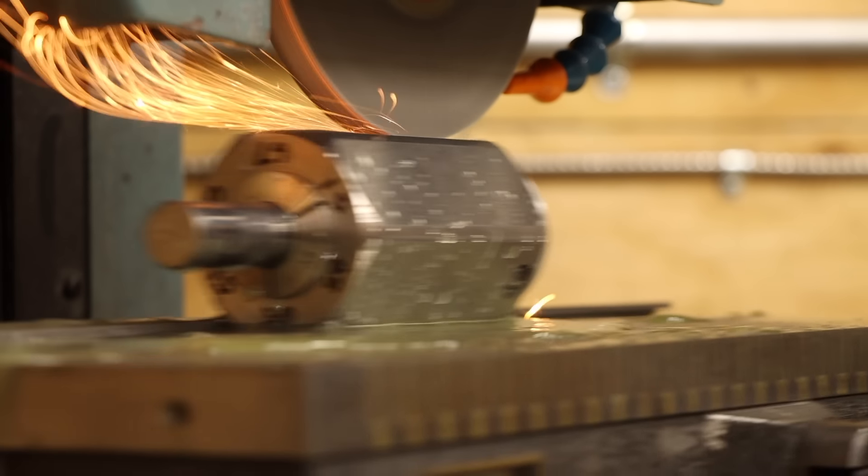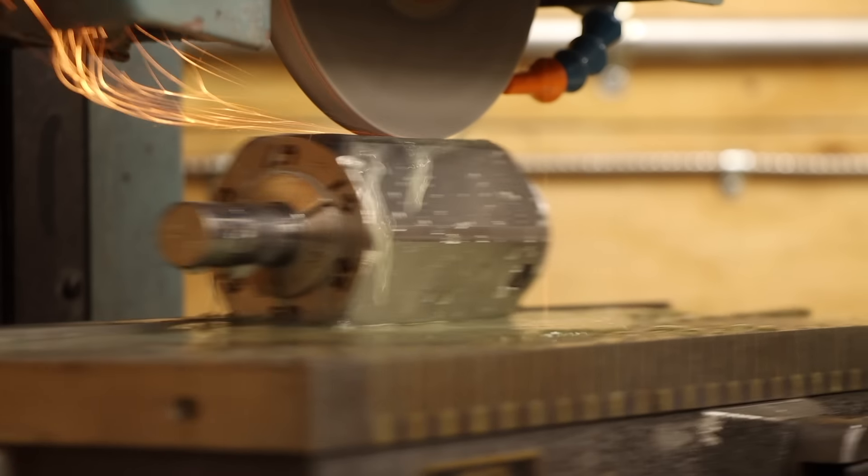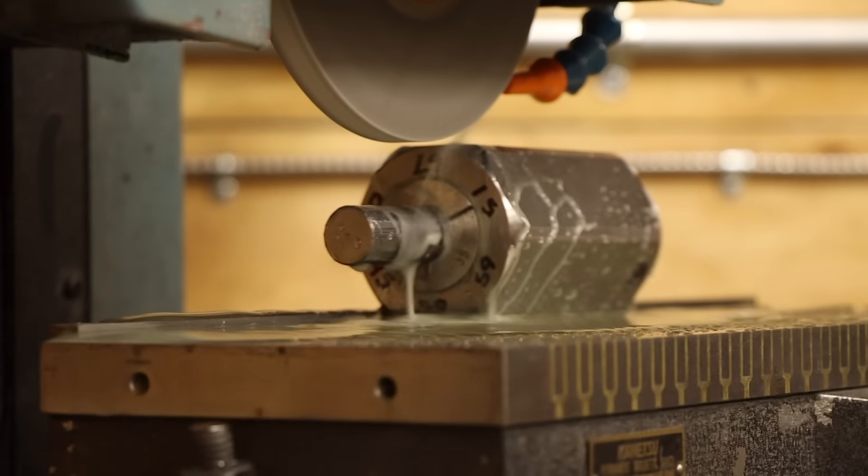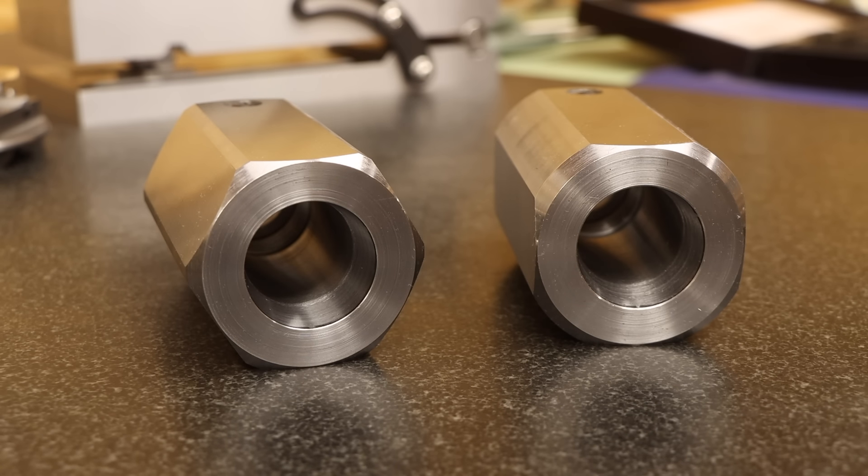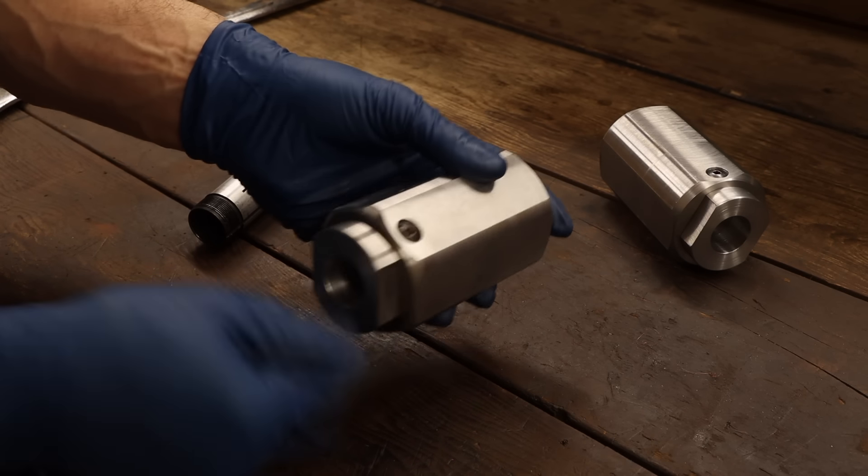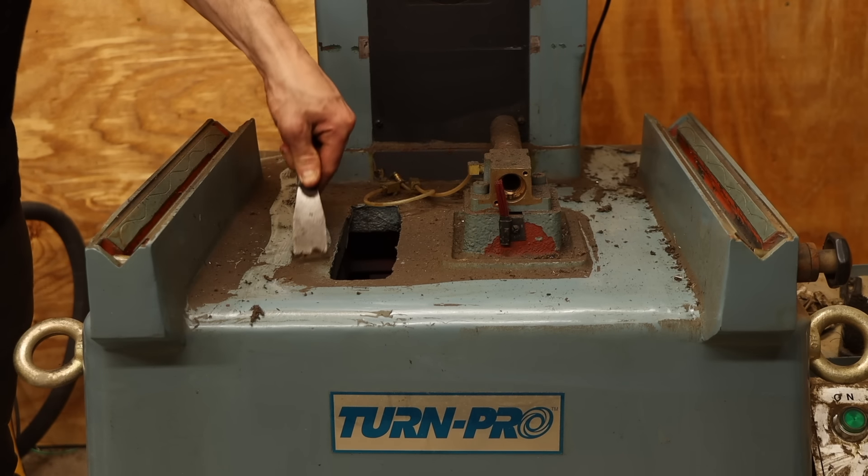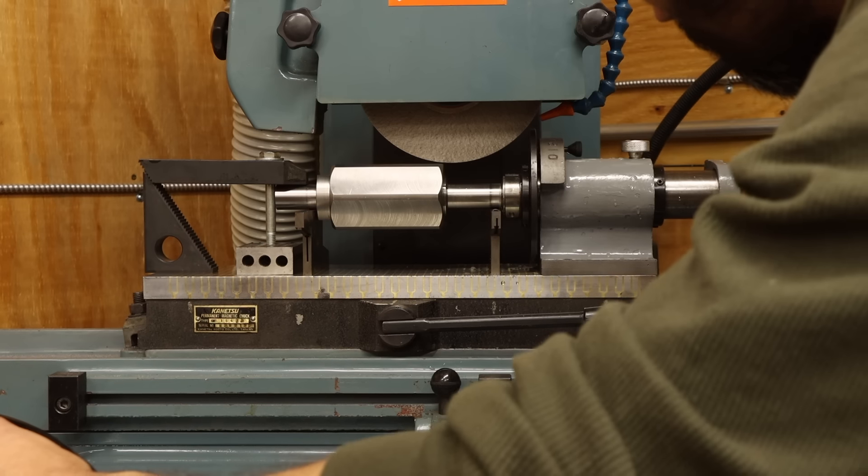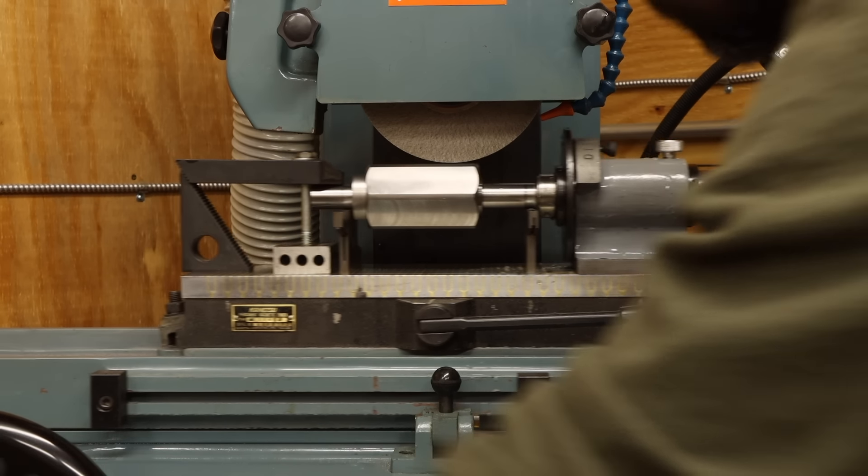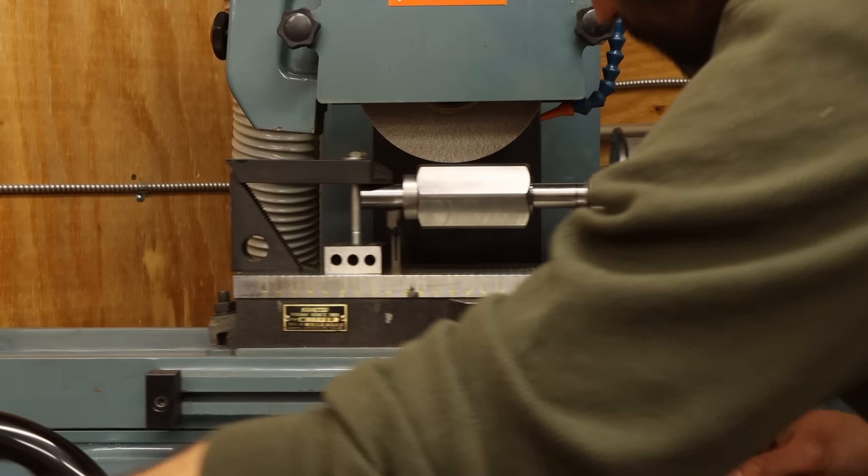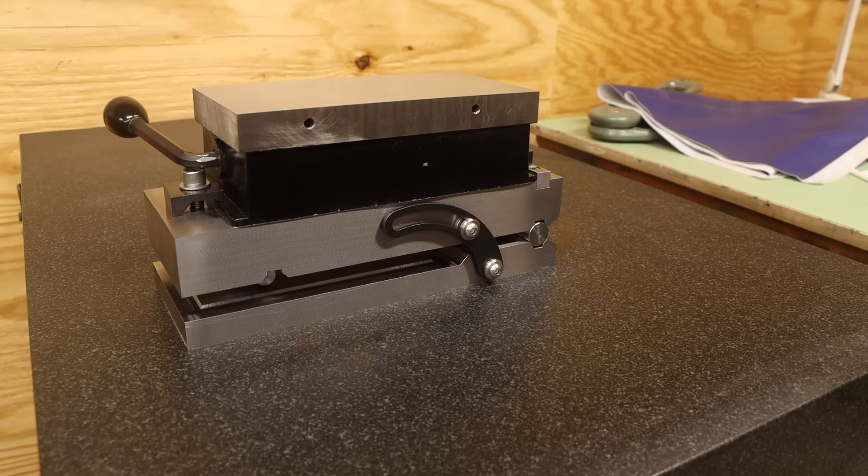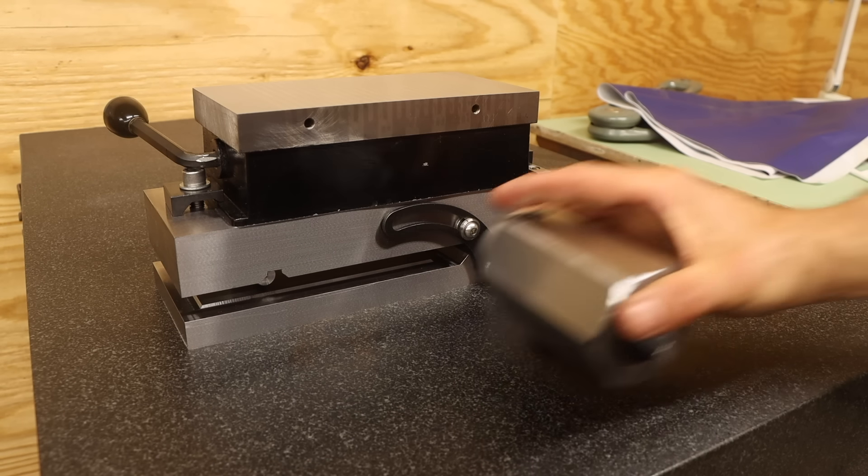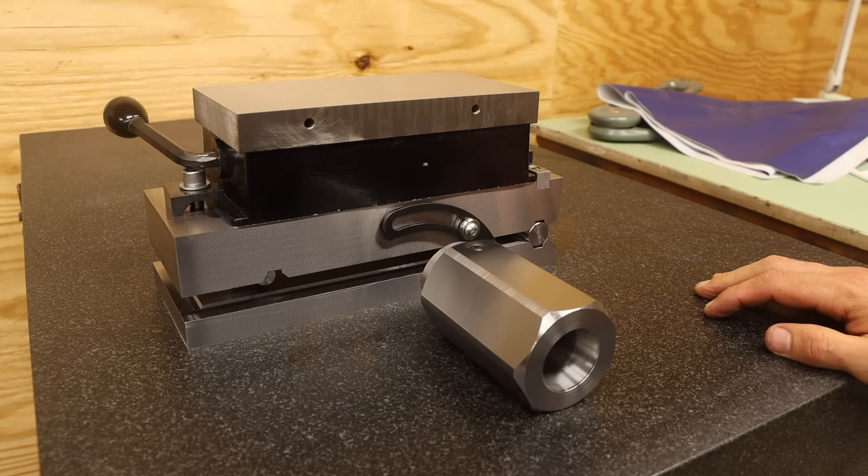The last set of operations on this collet block is to grind all the faces down to the same distance from the center axis. Then basically repeat that whole process over again for the square block. And with that, the collet blocks are, dare I say it, complete. Since I screwed these up when I made them months ago, I've been methodically working my way towards fixing them. First was to get the grinder cleaned up and operational. And let's not forget my overly optimistic first attempt at correcting the blocks. The grinder then played an important part in making the surface gauge, which turned out to be a bit more involved than I anticipated. And finally, both of these projects played a crucial role in making this sine plate. All this just to fix some collet blocks I could have bought for 50 bucks.